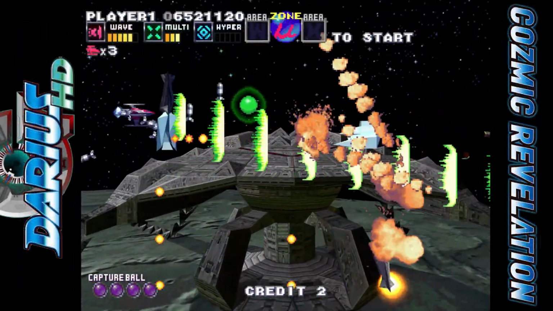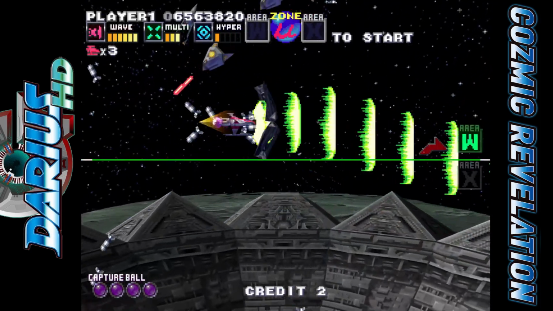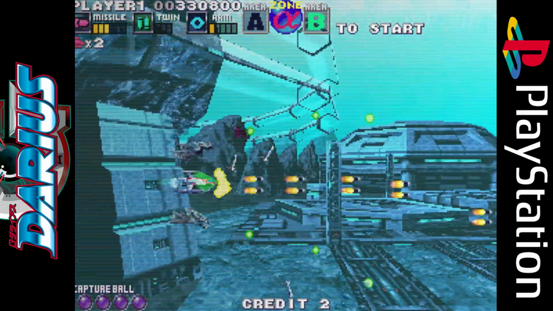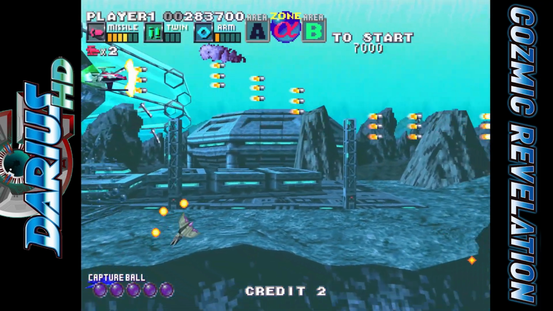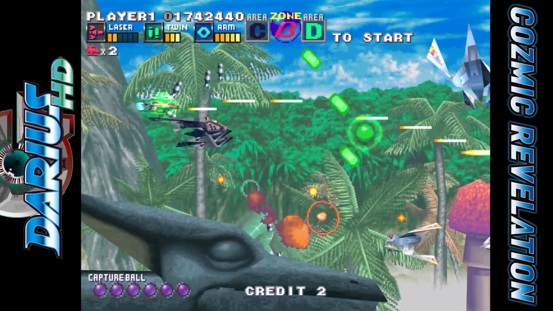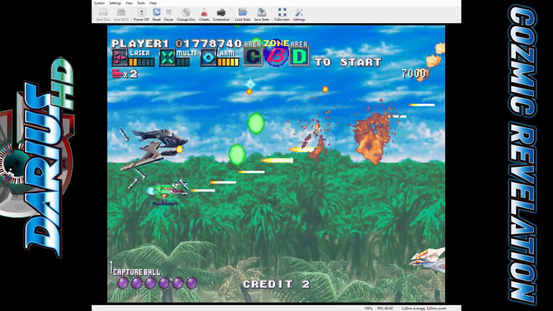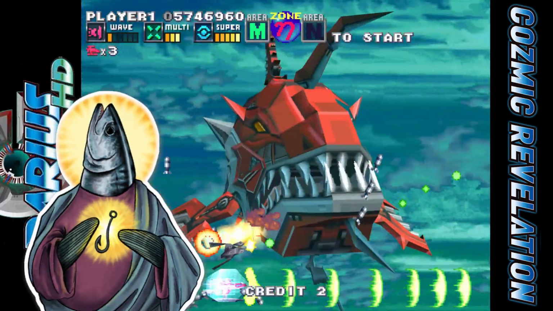G-Darius was always a beautiful and trippy looking game, and seeing it for the first time in HD is an eye-opening experience. Replacing those jagged, aliased, low-resolution polygons with an upscaled, anti-aliased image makes it look like a whole new game. And if you're wondering how I got it to look so damn good, the answer is emulation. This video is captured playing on my PC, upscaled 5 times to 1080p resolution. And holy mackerel, does it look good.